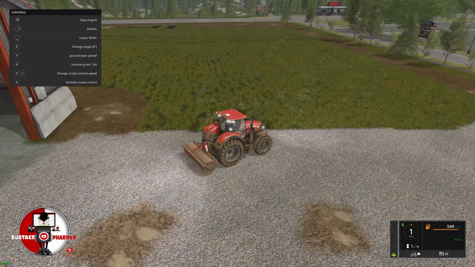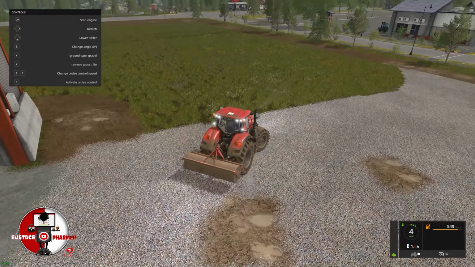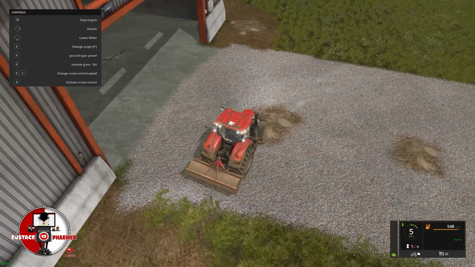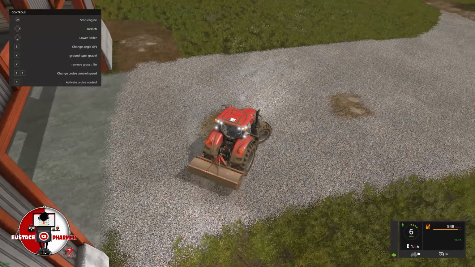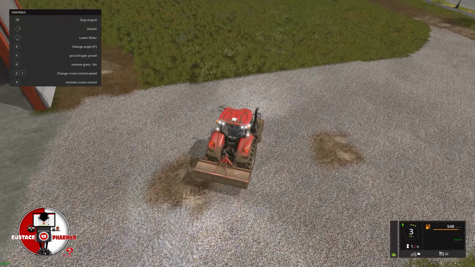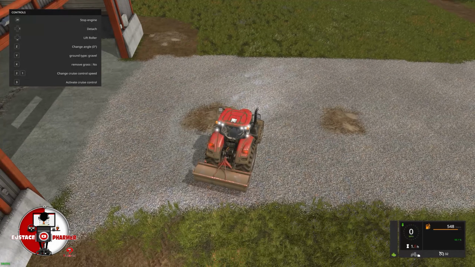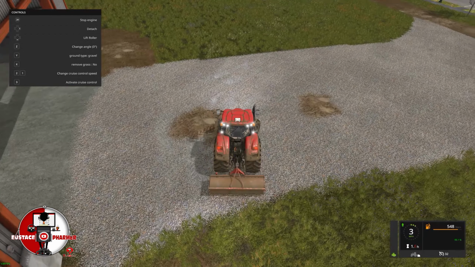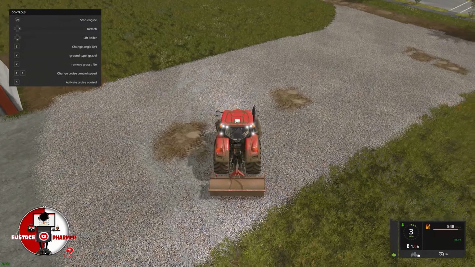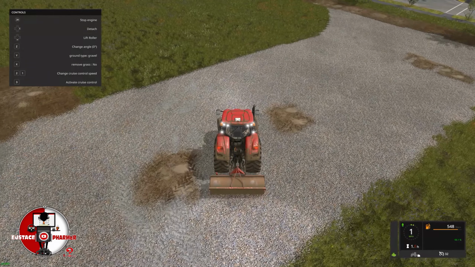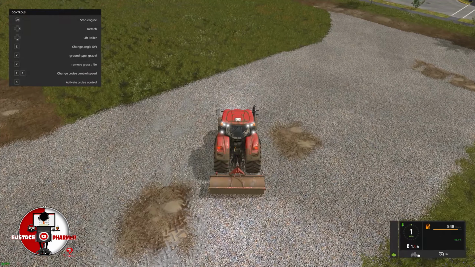Now keep in mind when you're doing this though, or any kind of edge work, if you're doing something that demands a fine straight line or whatever, there is like an overspray that goes a little bit beyond the working width of the roller. So it adds kind of like a feathered edge to it. So you have to kind of start a little further away than you would want to be and then work your way in. And you just kind of fashion it the way you want it.